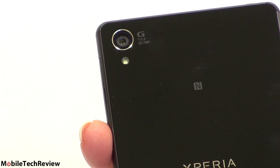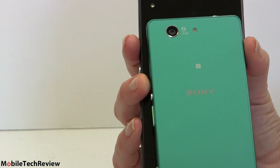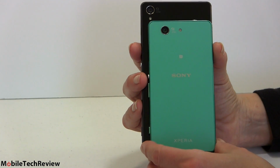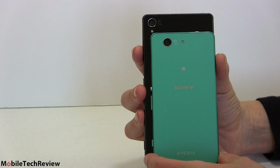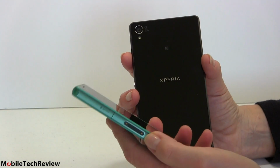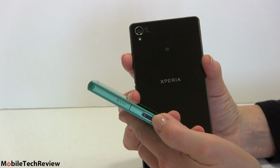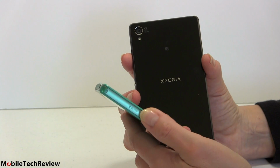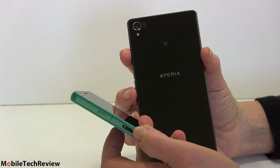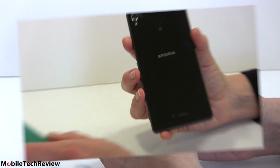And speaking of our Sony Xperia Z3 Compact, which is available via Sony's website as an unlocked phone now, you can see the difference. 4.6 inches for the compact model, 5.2 inches for the standard model right there. And the compact one keeps the plastic edges and the vinyl here. It looks kind of nice, and feels fine in the hand because it's a smaller phone, but a difference in design language there. Otherwise, very similar internals. So if you're looking for something smaller, be sure to also watch our review of the Z3 Compact.